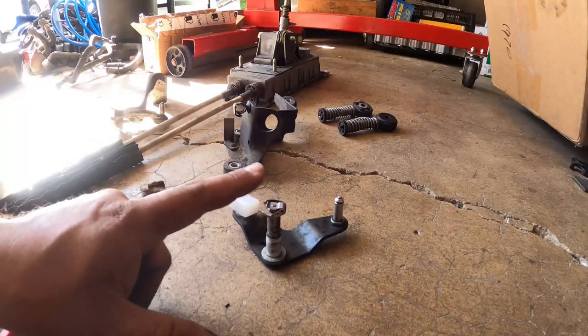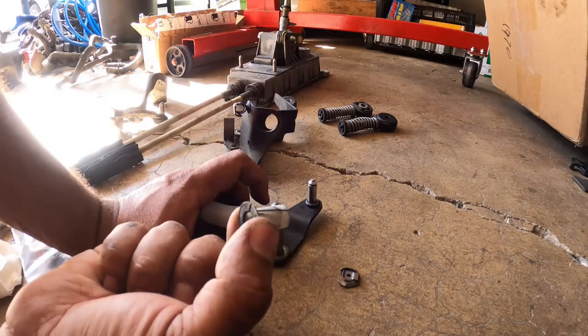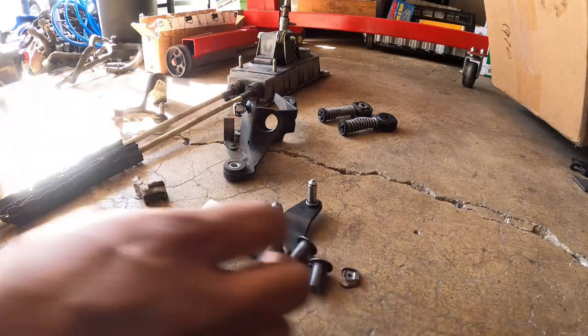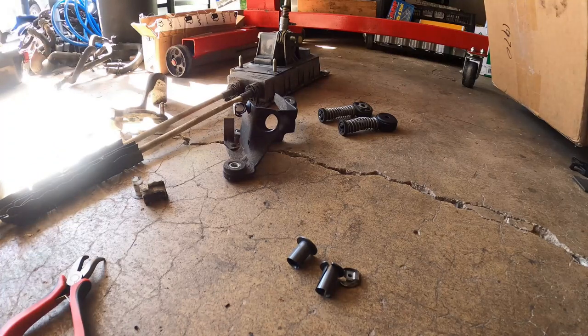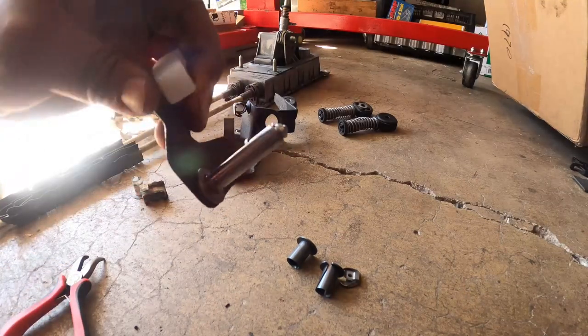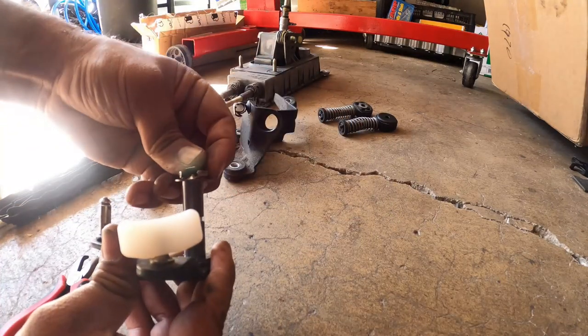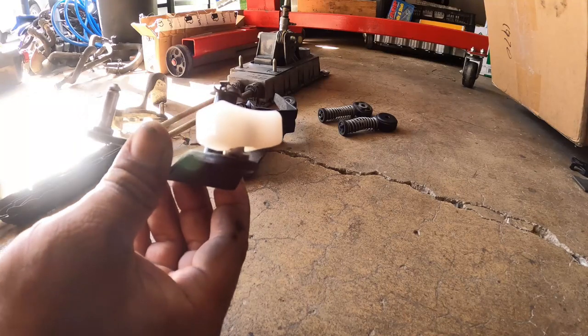Next is actually for this guy right here. These are the ones that actually are on your shift tower. You have replacement ones, same thing from Dieslegeek. Now you do have to do the same thing. Just clean the surface as best you can. And all you do, slide this one up, goes this way. This one goes this way, and then locks it in place. Now, I don't have it in the tower yet, but I'm putting them on here just to be ready when we actually put this bracket in the actual shift tower.